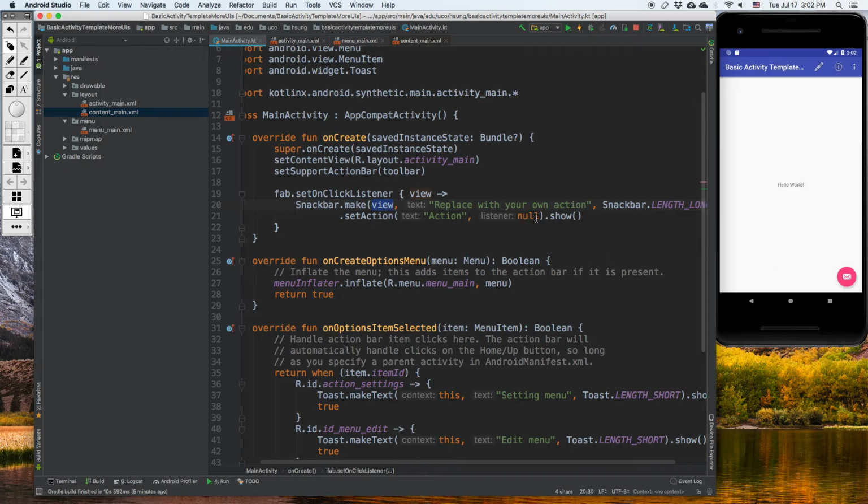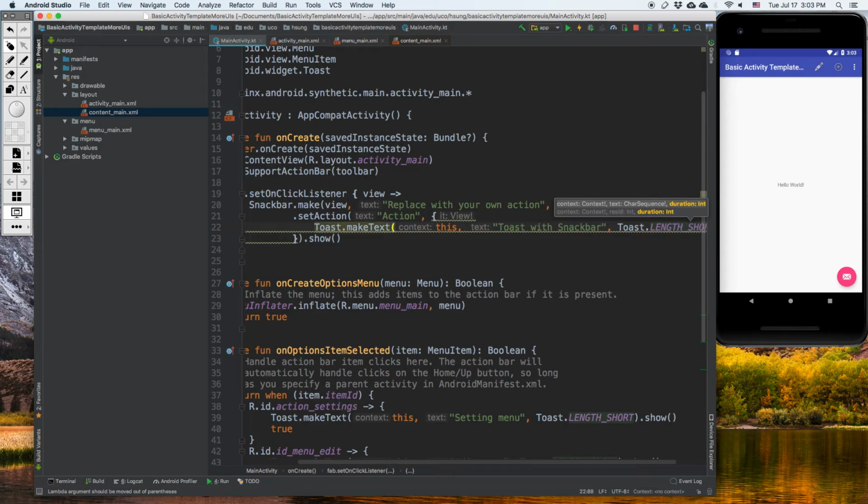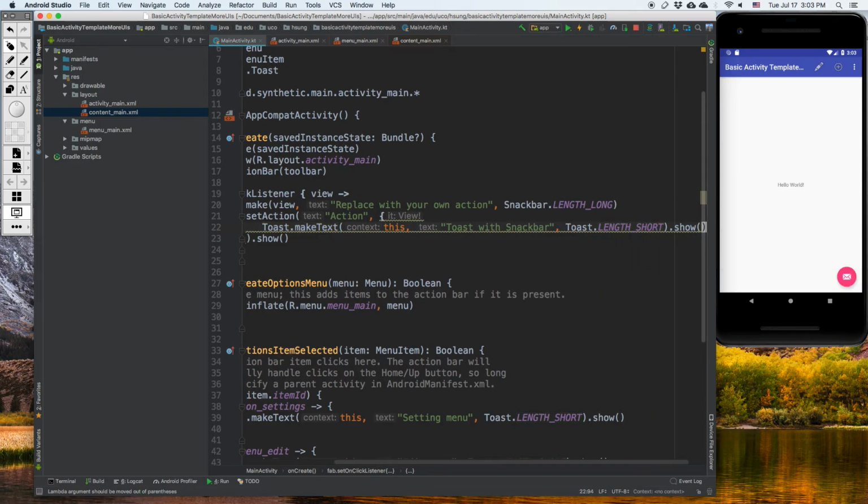But if I choose to give some action, let me do something like this. Instead of a null, let me give a lambda function there. In this lambda function, let's toast the message, make text, this context, toast within snack bar, toast short, show, something like that.